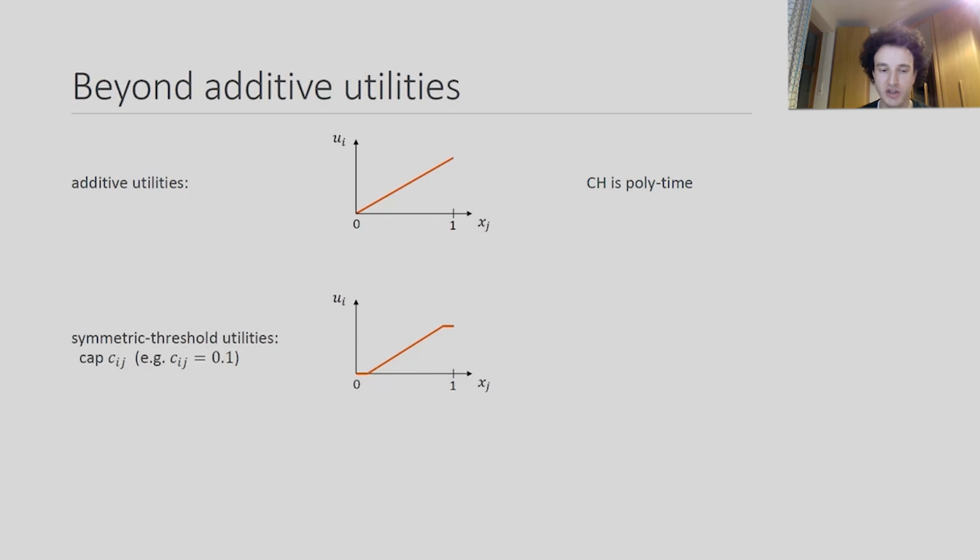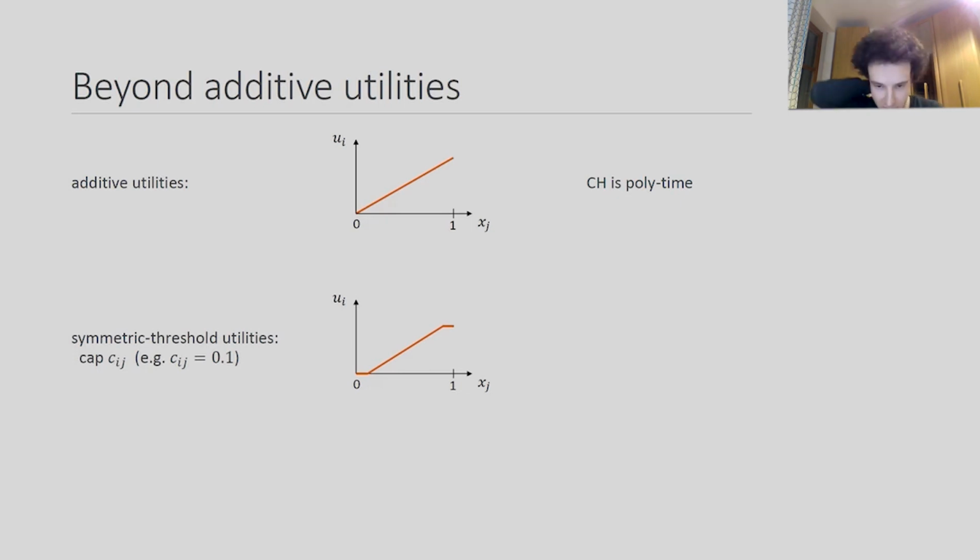For every agent and for every item, you have a cap, Cij. This is how we denote it. And let's think of this cap as being 0.1, in other words, 10% for this example. The interpretation is that if you have less than 10% of an item, it's as if you didn't have the item at all. You get zero utility out of it. And symmetrically, if you have more than 90% of an item, it's as if you already had the whole item. Namely, you get the same utility as if you had the whole item.